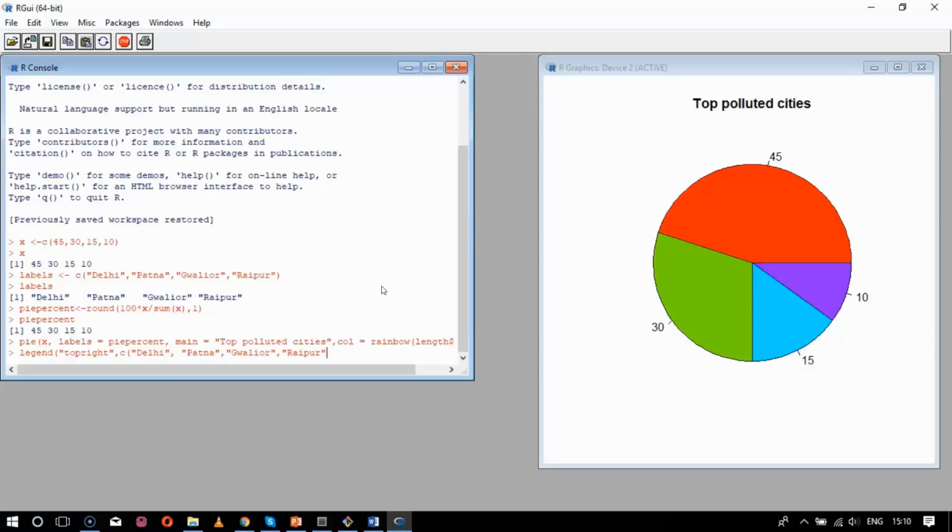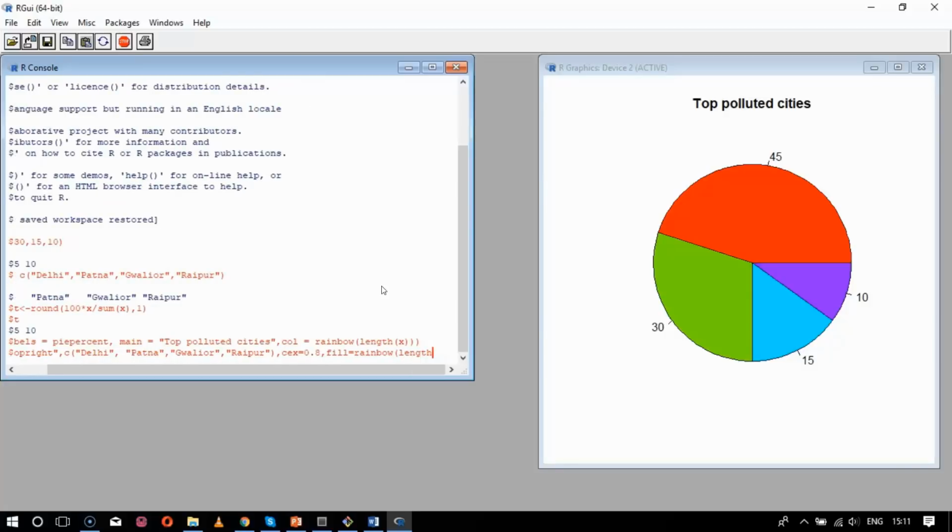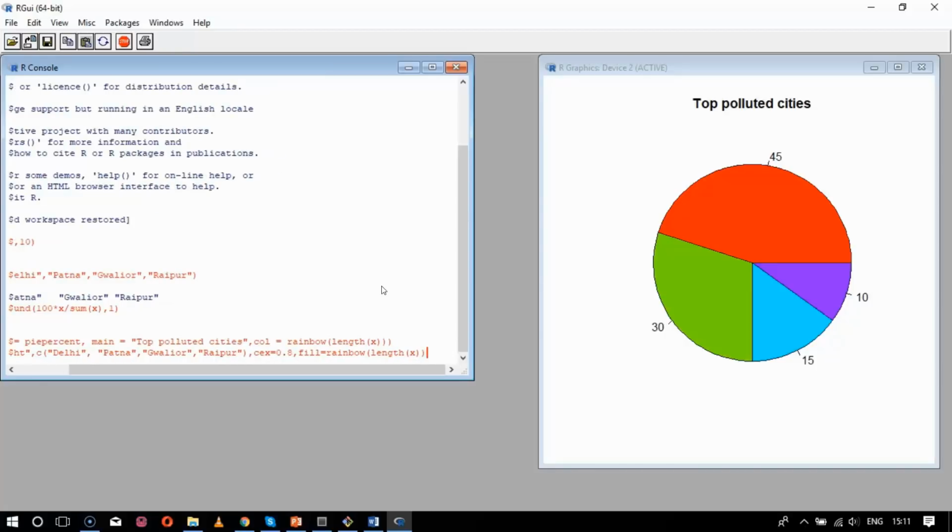And then we will set up our values over here inside an array with the size as 0.8, which is the cex value, CEX. And then comes the fill, which again is the rainbow colors with the length of X, which will give the proper legend colors which are needed. So this computation is being done properly.